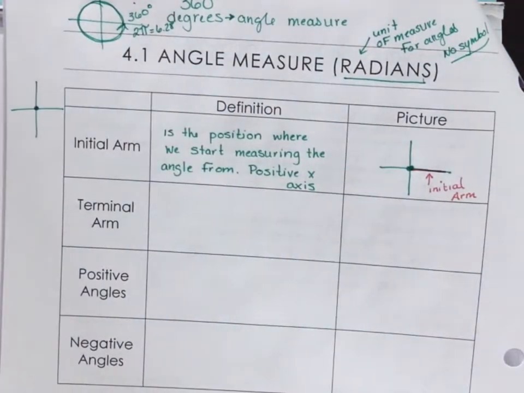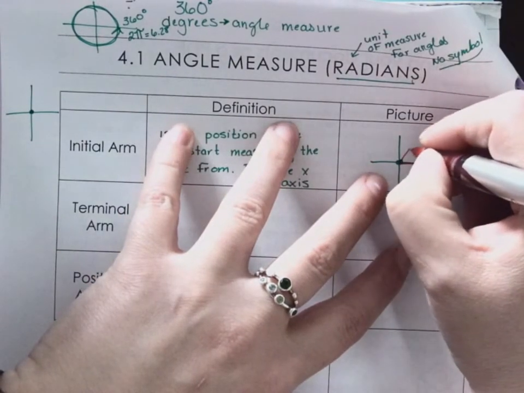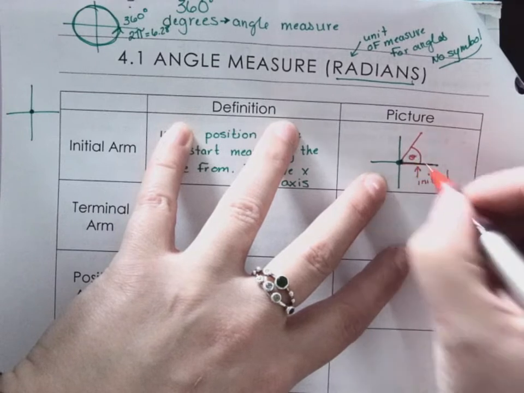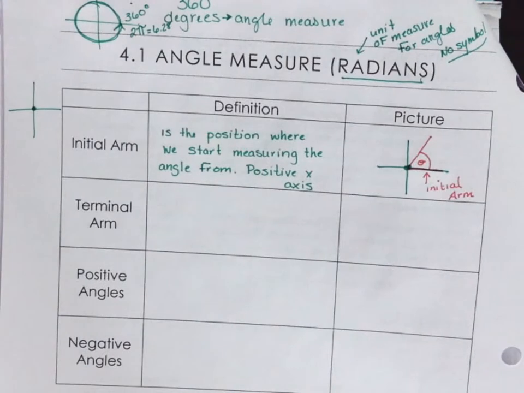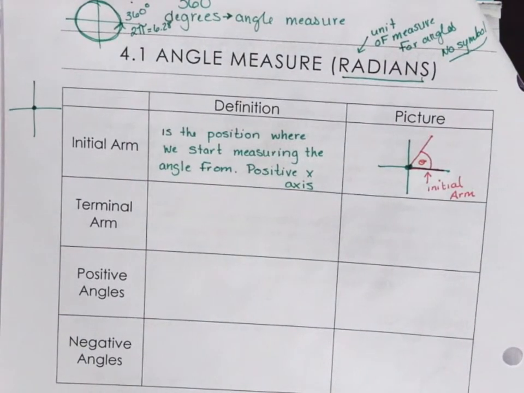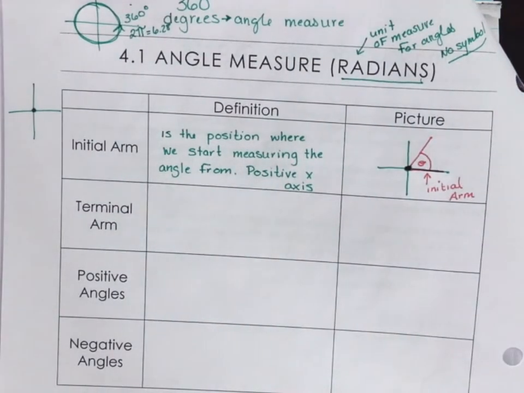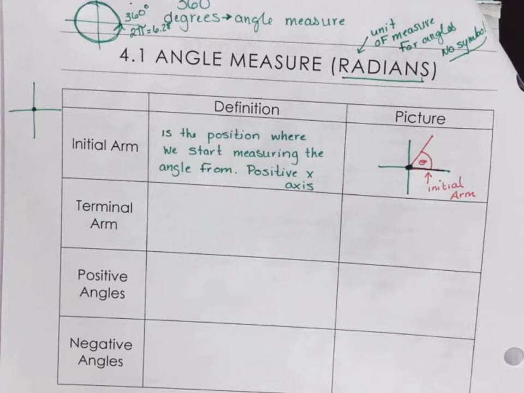So we always measure, and where are we going? Let's say it's right here. We know that this angle is what we're looking for, right? This baseline here on the positive x-axis is my initial arm. It's where you start your angle from. Your vertex, or your pointy part, is always going to sit at the origin. It's not going to slide over. You're not going to be at -2. It's always going to be fixed on the origin, like I've put a pin in it, and then we're going to rotate that terminal arm.